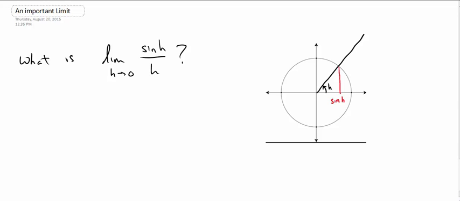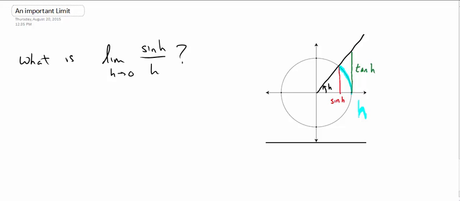And I'm not sure if you're aware of this or not, but there's a physical definition of what tangent is also. If I draw a tangent line where the circle meets the x-axis, the length of that tangent segment going up to the angle, that length is actually the tangent of angle h. And this angle has cut an arc, and that arc has length of h.